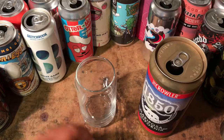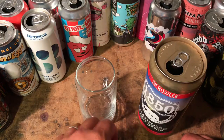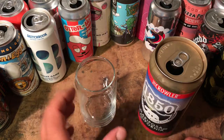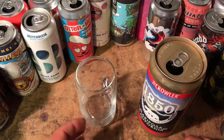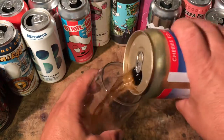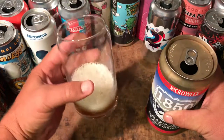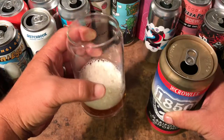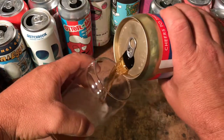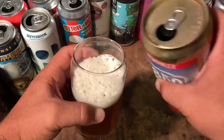So here we go. The reset method, you start with an aggressive pour. You pour a few ounces, you stop, straighten the can out, and then you pour again like you normally would, but you pour real gently. Let's do an aggressive pour. That's enough. That's a little heady, but not too bad. Now let's do something like we normally would. Gently. Gentle pour.